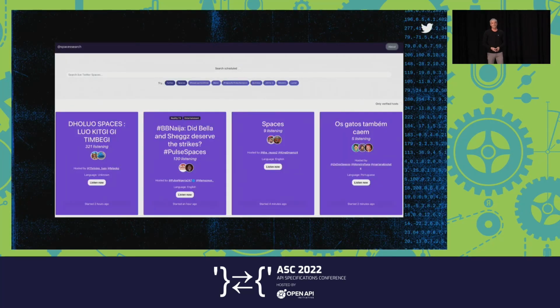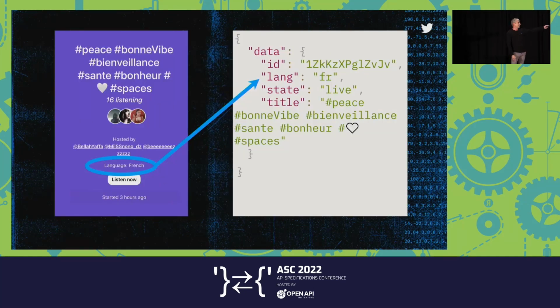What is this? This is the search engine that a developer created. And this was the fastest developer integration we witnessed in years. It was 18 hours after we released the API. And so we went to her and asked her, how did you do it? And she told us, I just used a mock server, and as soon as you released the API, I just switched the base URL from my mock server to api.twitter.com, and it worked. And by the way, this is the language tag she requested, and it comes from the API.